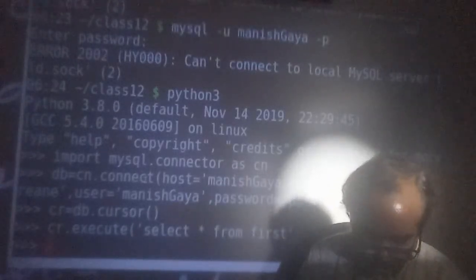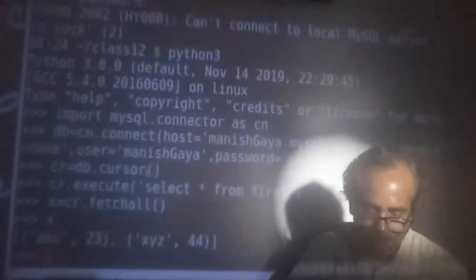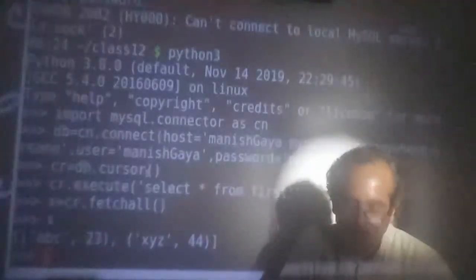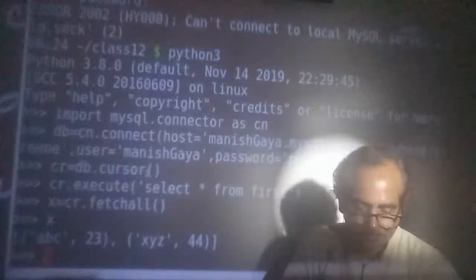Now x equal to cr.fetchall. Contents are got, and pressing x will give you the result: ABC 23, XYZ 44.